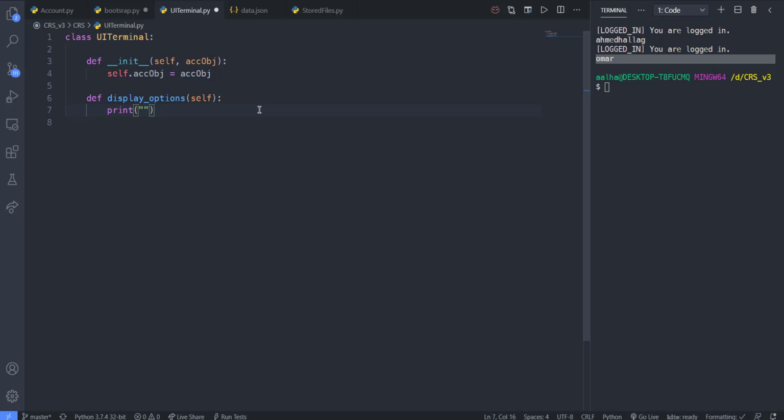So let's say something like, okay, and let's say enter one of the commands in the brackets, right?